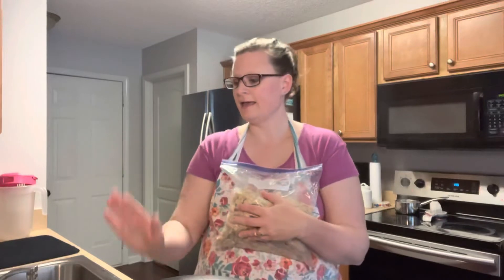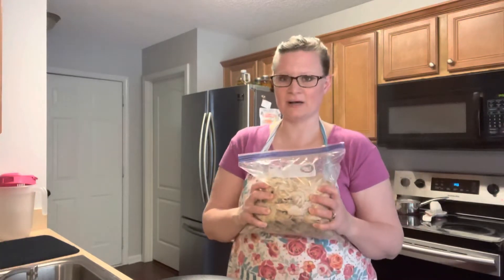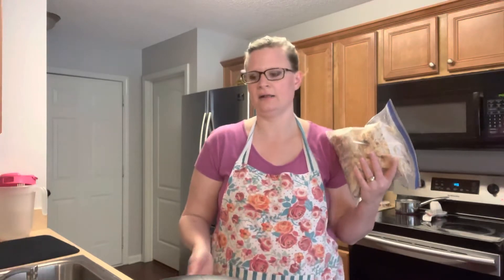I didn't have time to make the broth the other day, so I just set those aside. Now I'm going to pull out the Instant Pot and the carcass and get going. If you don't have an Instant Pot, I know there are other types of pressure cookers out there — I'm pretty sure the process is the same. I'll show you how to make homemade broth that is pretty much free. I go through boxes of chicken broth all the time; it's a staple in my house. It's really nice to make broth whenever I do a hen or a turkey, so it'll be ready in the freezer.